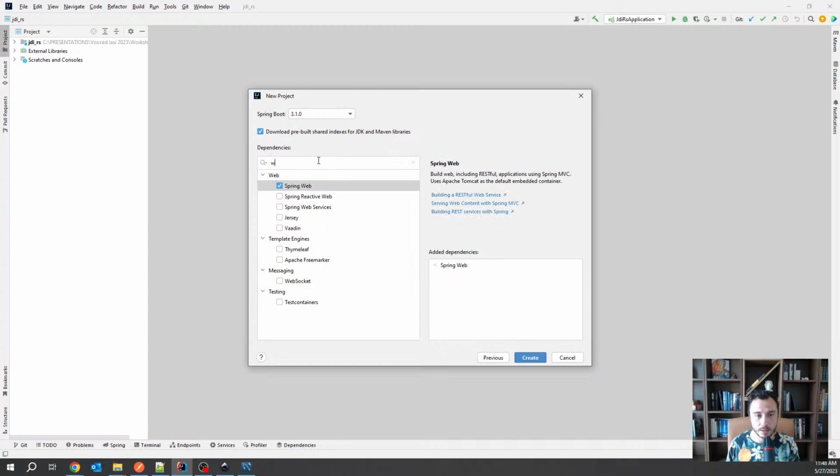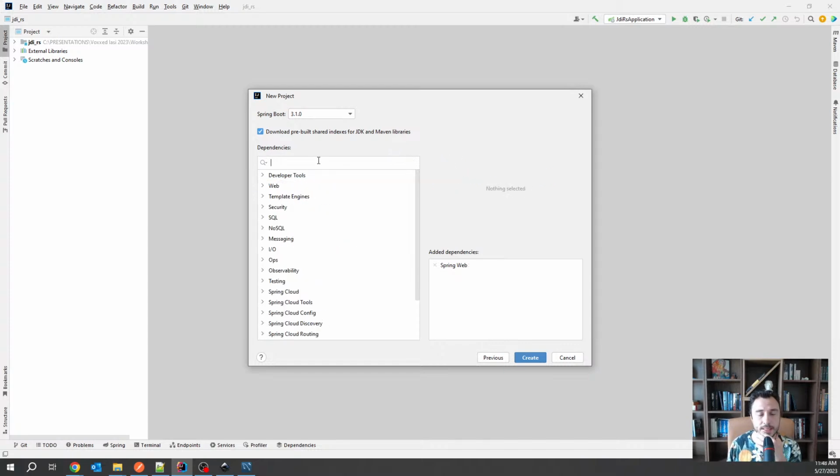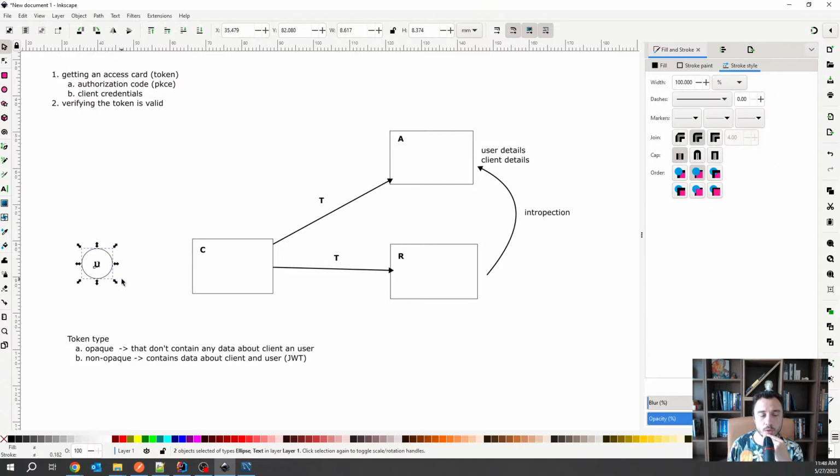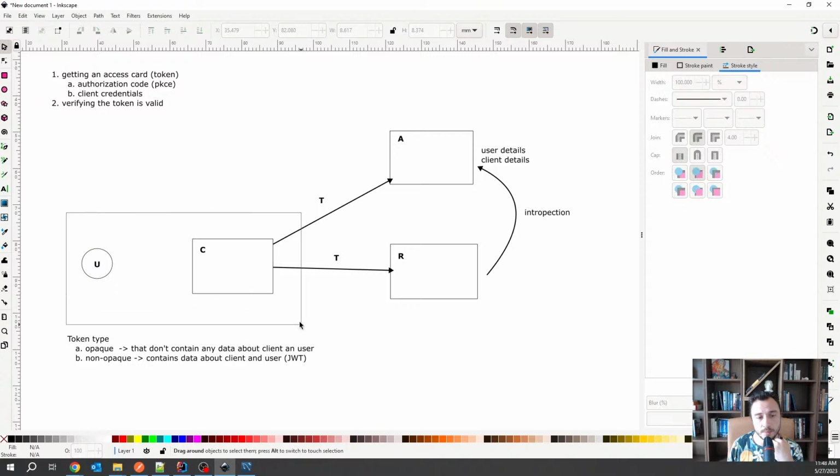So I will build a web application. Now let's decide. With this, I'd like to be able to demonstrate both the authorization code and the client credentials grant types. That means I will have users as well. So what will my authorization server manage? Well, it will manage clients and users. And to make things even more interesting, let's put these details in a database as well.